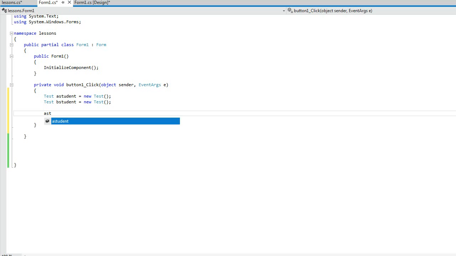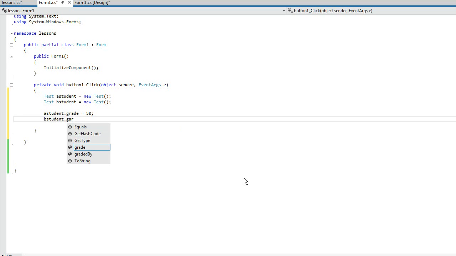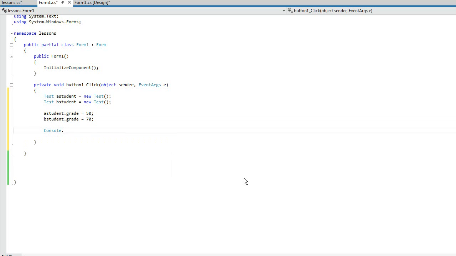Let's give the A student a grade of 50. They didn't do very well. And the B student, we're going to give them a grade of 70. They did a little bit better. And then let's go ahead and write out both of their grades.